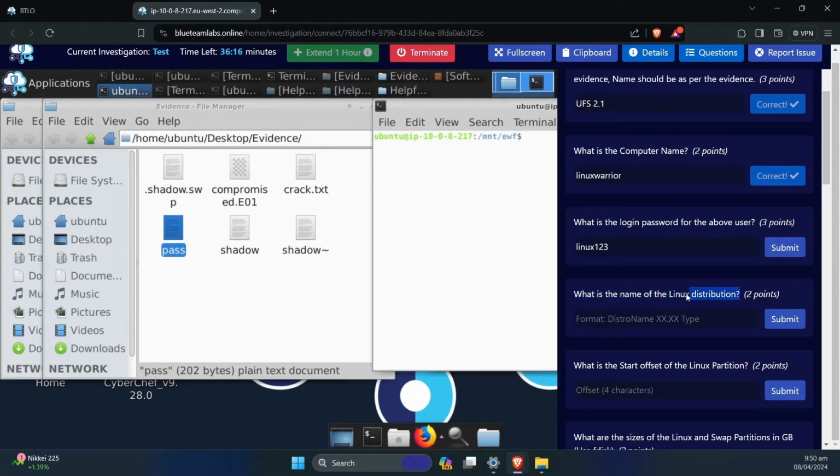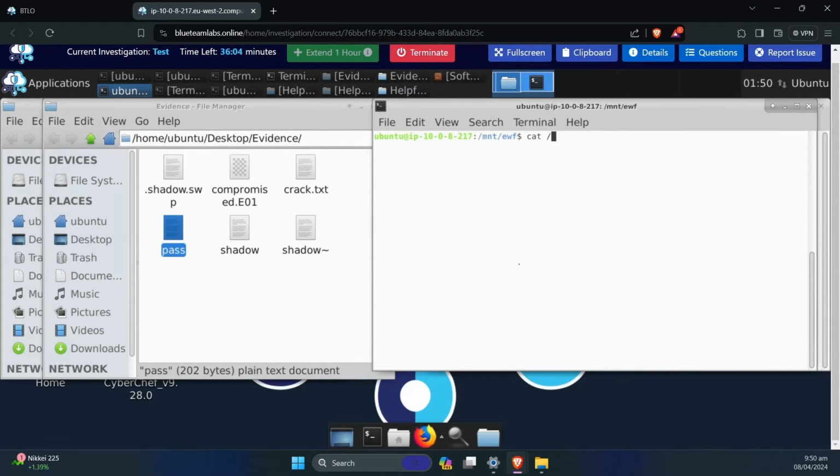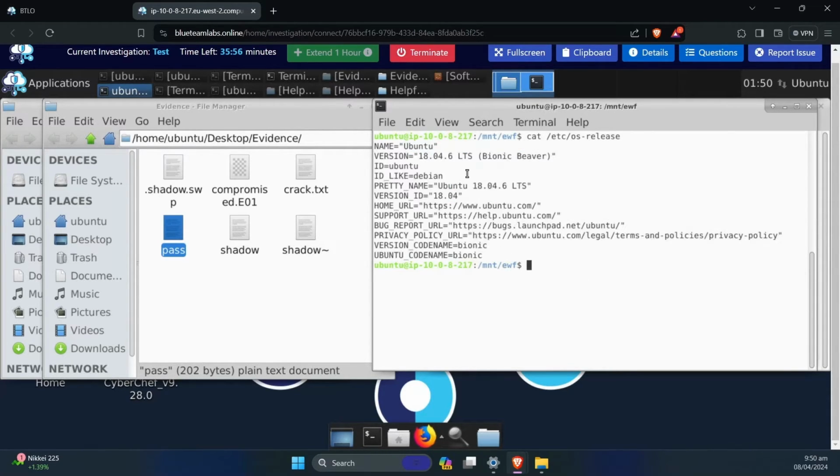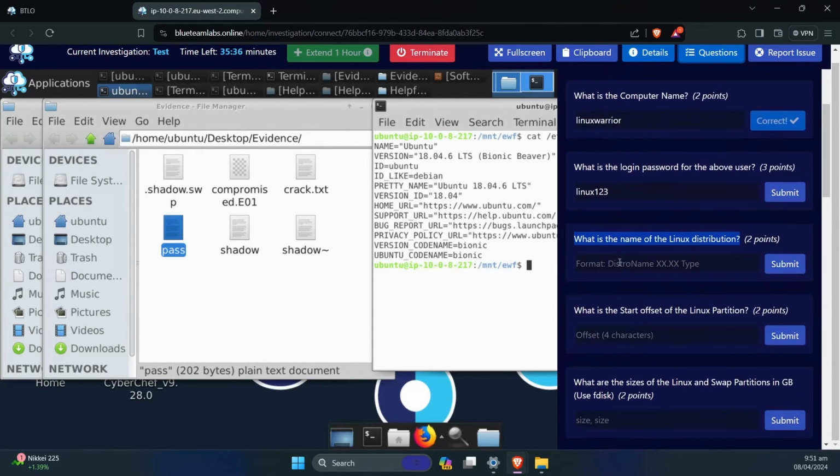For this information, Linux stores it in the os-release file. It's the same file. So we'll use this location or this file to find it in our evidence file, so we can pull the answer for this.